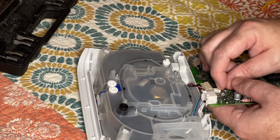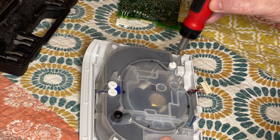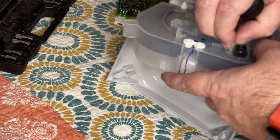When my dad heard about that, he asked me to take the foam out of his DreamStation so he could use it as a backup. My dad has Medicare, so they actually replaced his recalled DreamStation with a new AirSense 10. But still, it's always nice to have a backup. Anyway, things didn't go quite as I planned, and you'll see why.